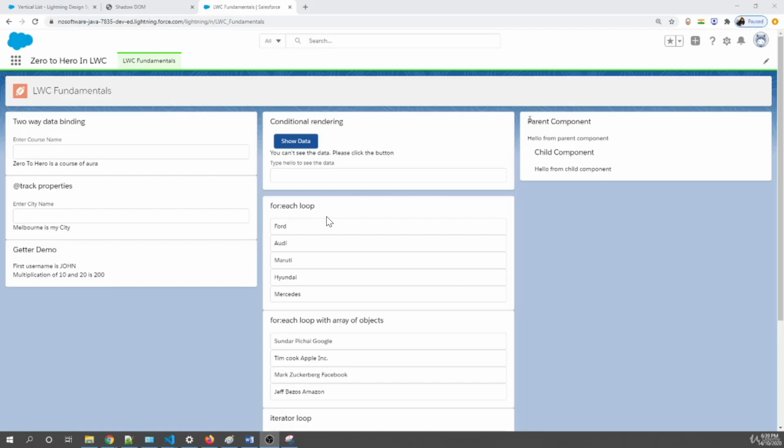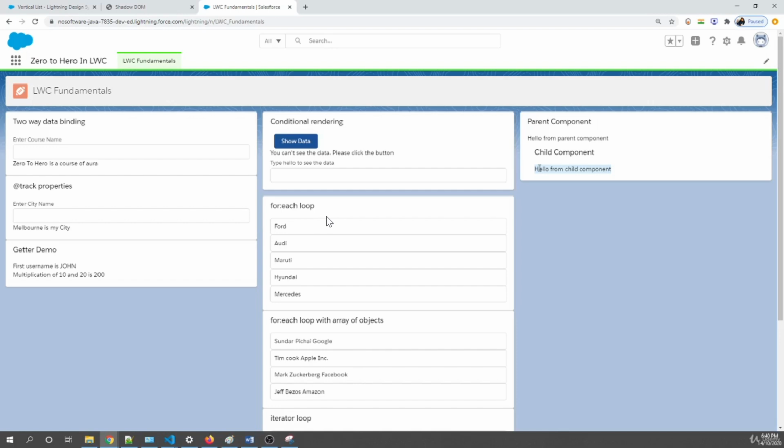composition. Basically the parent component is the main DOM in this case, and the child component is the shadow DOM. So whenever we apply some CSS on the parent, it will not apply to the child. And if I want to access the element of the child, I can't access the child directly. There are ways that we'll discuss in the upcoming videos, but you can't fetch this element from the parent directly because of the shadow DOM.